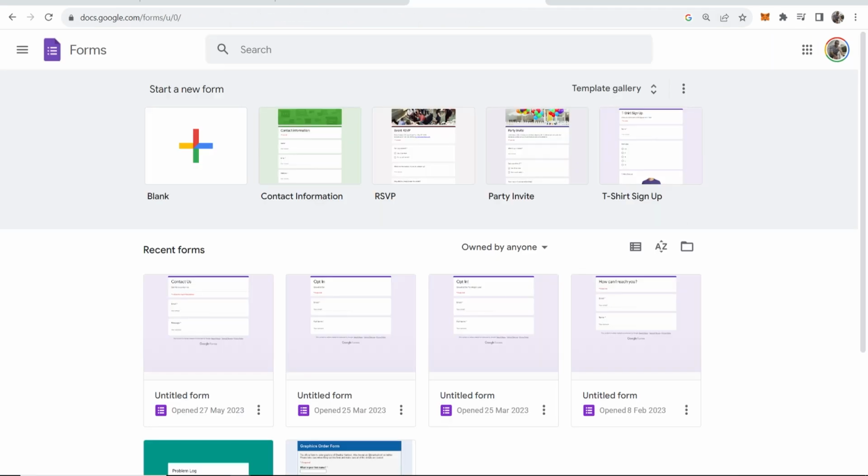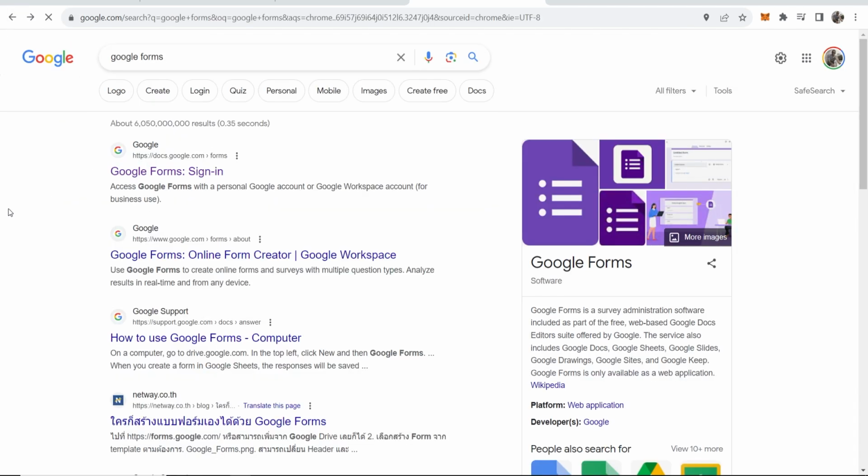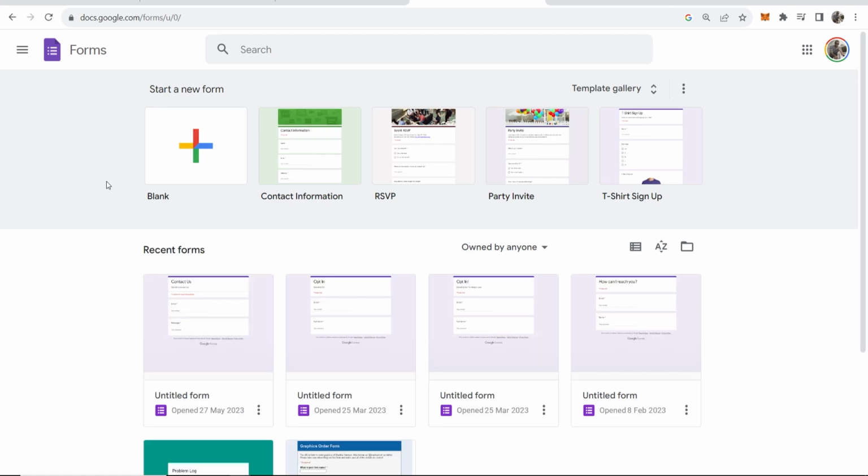So the next step you want to do is go ahead and go over to Google Forms. Now, the easiest way to get here is just by Googling Google Forms, and then just go into the first one here. And that will obviously take you inside of Google Forms where you can now create a Contact Us form. So now you can use a template or you can start from blank.